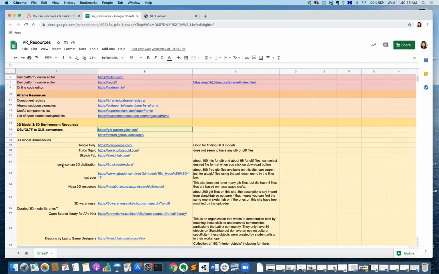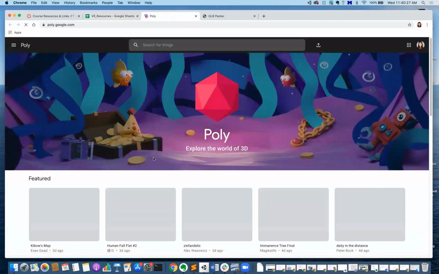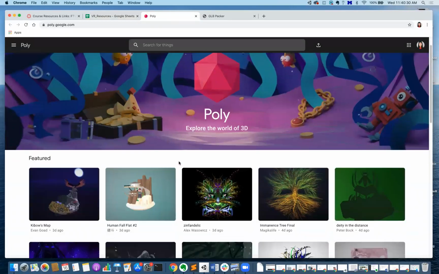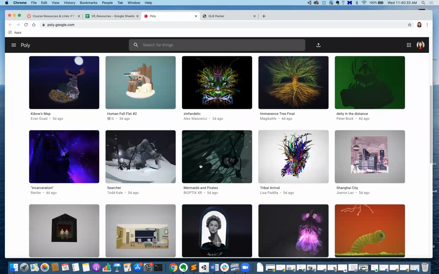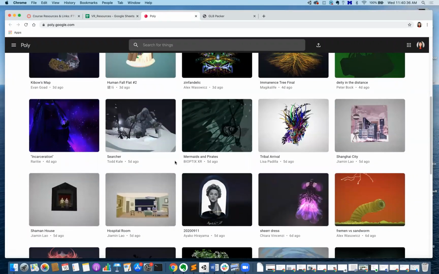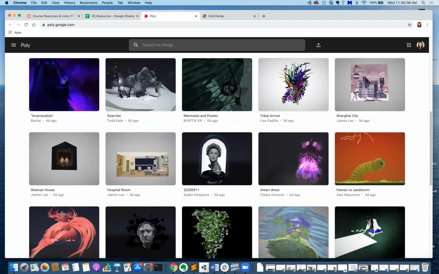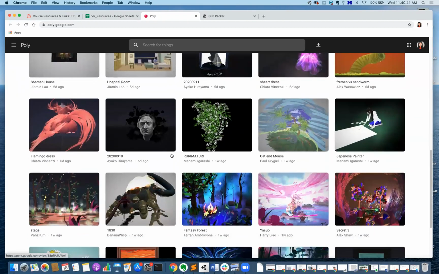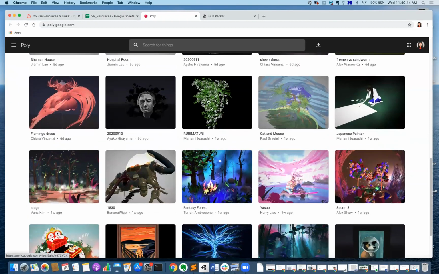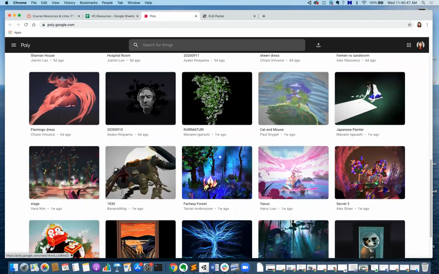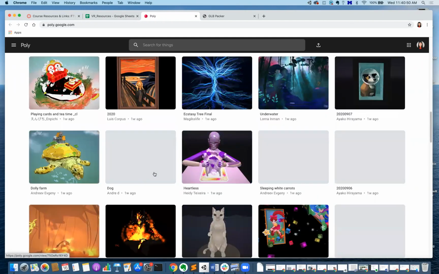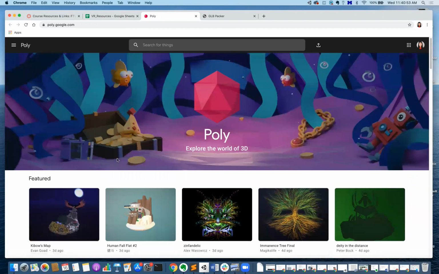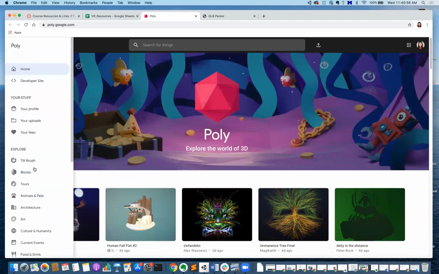So first, we can look at a lot of the different resources that have free models. And I like to go to Google Poly. It has a lot of things. It used to be a little bit better. Anyone can post things on Google Poly. There's a lot of people who post their 3D digital art on here. And I try not to use the models that are basically someone's art project, because I don't want to use another person's art project.